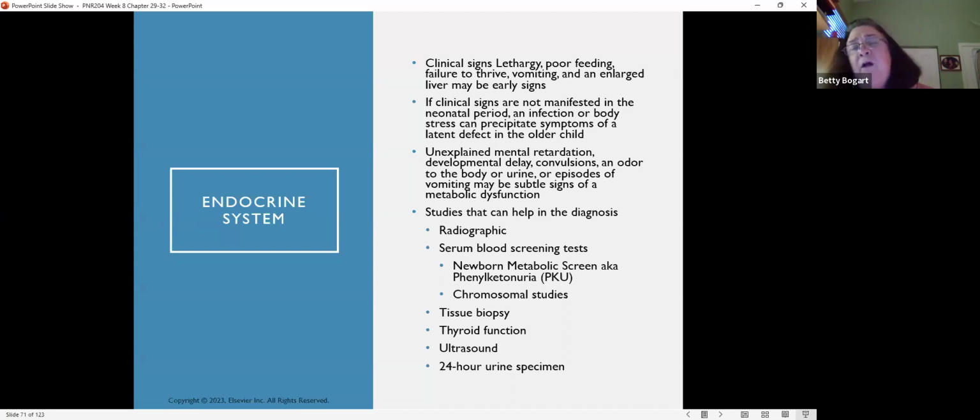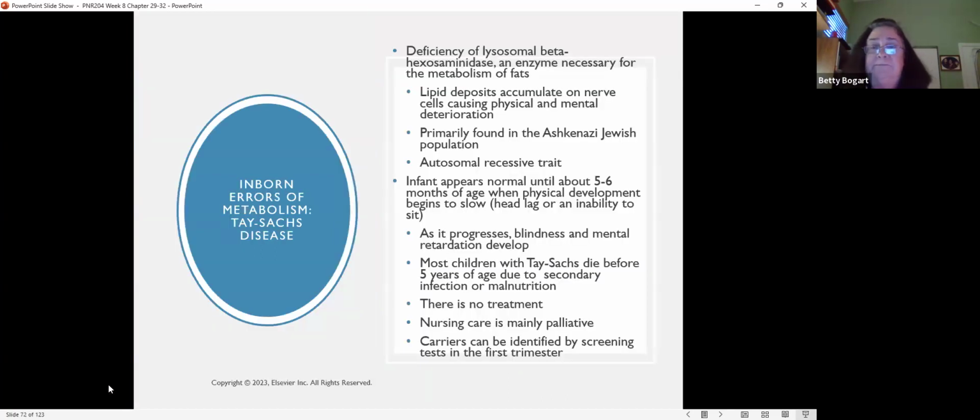Sometimes we get all of the signs, and they're showing us those little things. We're going to be doing an x-ray. Maybe it's something going on, other things that's happening. We're getting that PKU test, which really tells us metabolic screens and intolerance to foods. Looking at chromosomes, is it a Down's child, right? Those things will tell us a lot. Tissue biopsies, looking at thyroid function, absolutely. And looking at ultrasounds, seeing if everything is the size and shape that it should be. And a 24-hour urine tells us electrolytes. What's going on there? Are they where they should be?